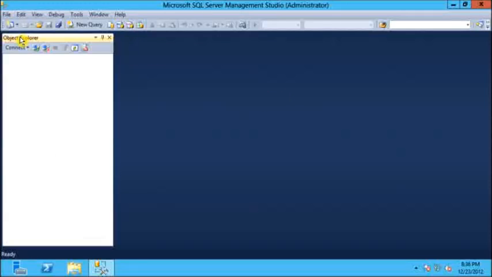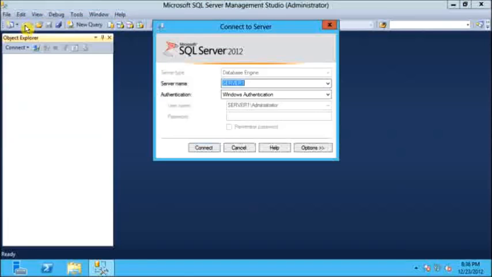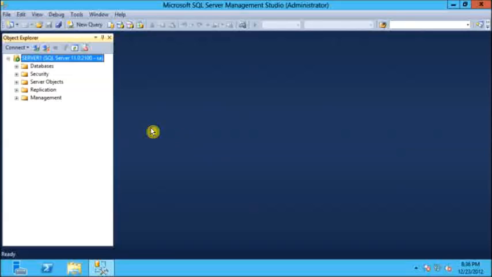Let's disconnect this one and let's try to access it using SQL Server authentication, that is SQL authentication. Now let me type it down, the username is SA, and the password is my top secret password. I'm not going to tell you. Let's click enter. Okay, as you can see, it has been connected successfully.